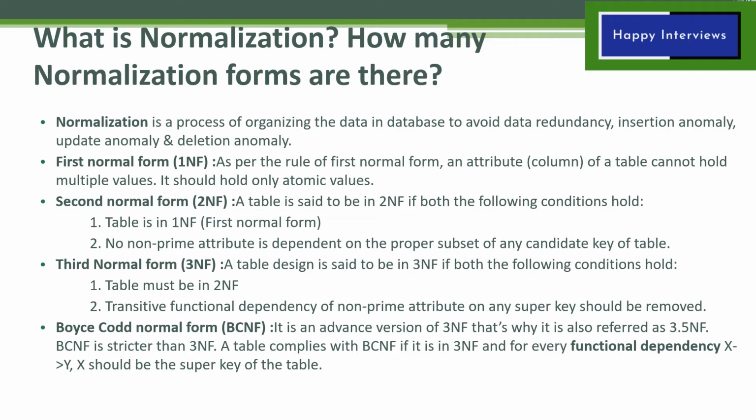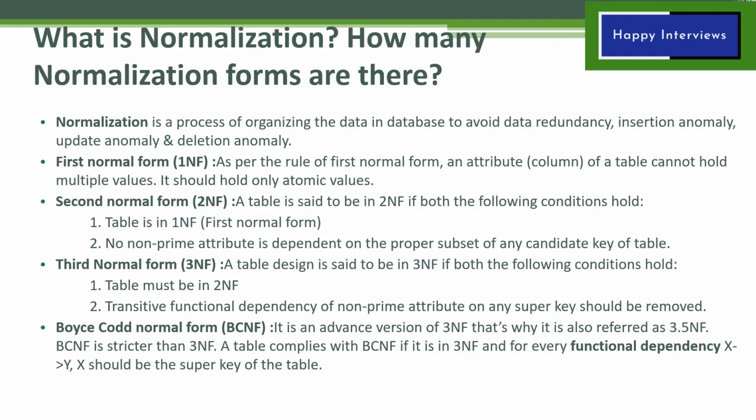In first normal form, the basic thing is that a table cannot hold multiple values. It should have only atomic values. What does it mean? Say there is a table where I have student ID, student name, and contact number. And if one student has two contact numbers, so in a particular column of contact number, I have two entries. That should not be present if our table is in first NF. So what we will do, we will split it into two rows where we will give one contact number in each row. So this is first NF.